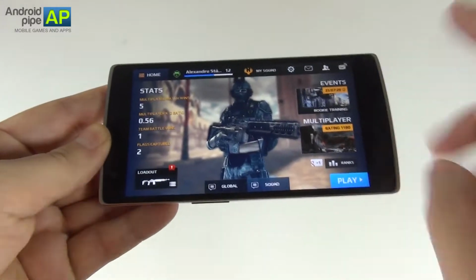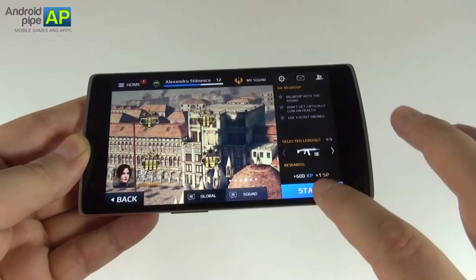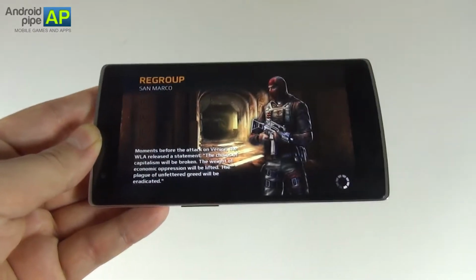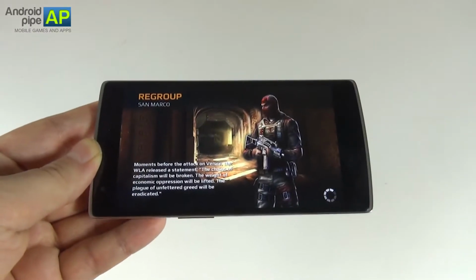It comes from Gameloft. As far as I know, the production was based in Bucharest and Gameloft Bucharest took all the heavy load of the work. We're starting right with the campaign mode. So Modern Combat 5 was launched on July 24th. It came on Android earlier, on July 23rd.